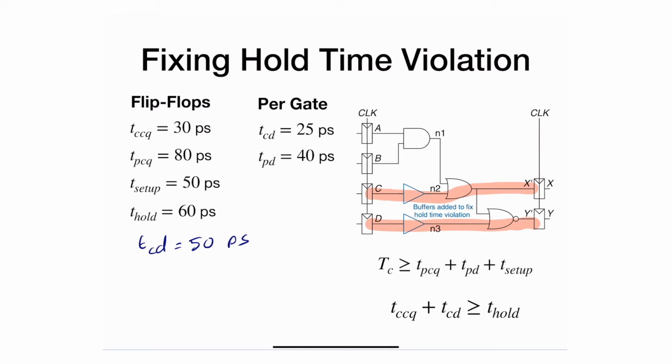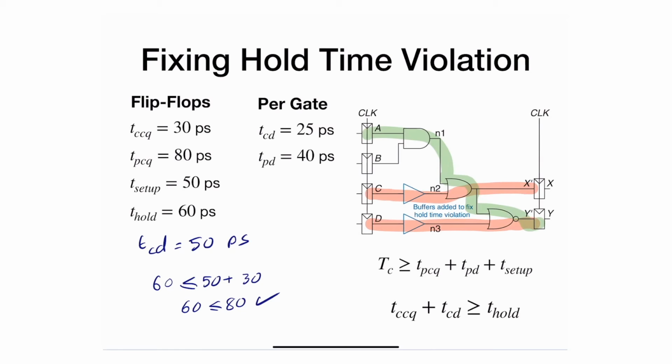Let's see, you also need to think about the propagation delay. It's still that 3-1. Sometimes adding these buffers changes the propagation delay, so it changes the maximum frequency as well. It just happened that in this case it does not, so that's fine. So now we can figure out whether the hold time is violated or not. I'm going to check, is 60 less than or equal to T CD, which is 50, plus T CCQ, which is 30, and 60 is less than or equal to 80. Yes, so the hold time violation has been fixed.